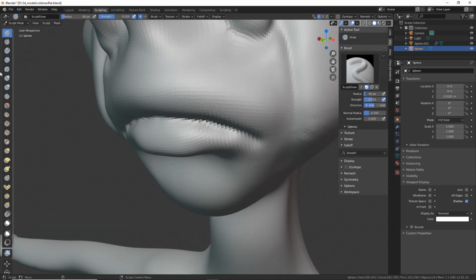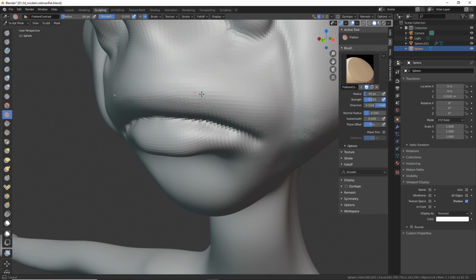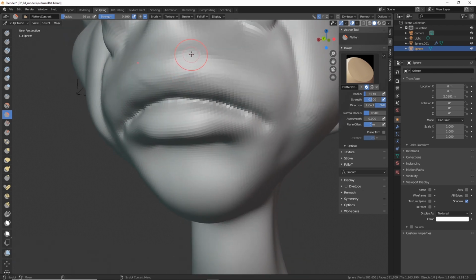Could probably do this hard edge brush, which is clay strips. Flatten might work. I'm trying to sculpt that shape, that kind of bow of the top lip, using the flatten brush to create the lips.